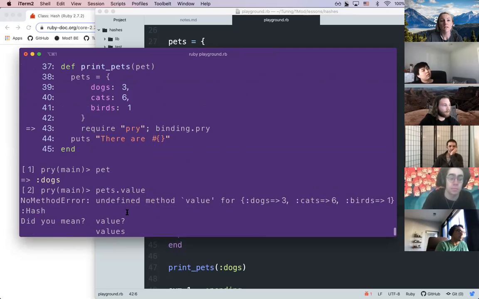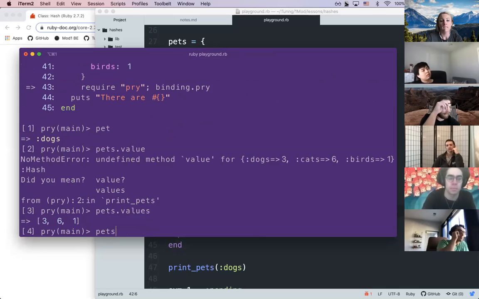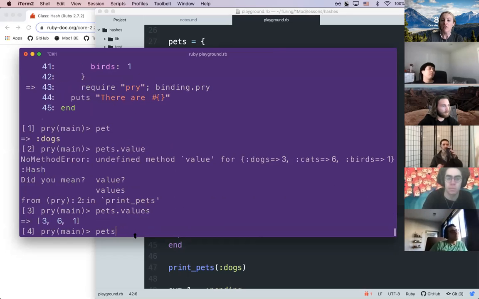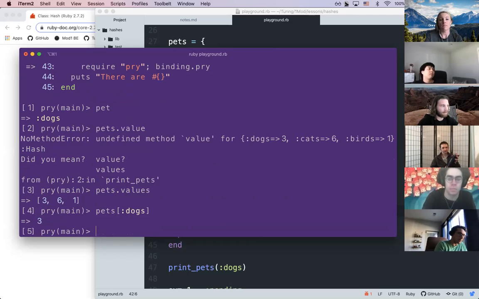Okay. Could we do pets dot value, then that bracket, and then the symbol we're trying to pass? I think no, with the values, you could check a value. What we want to do is query this hash for this specific key, right? So basically I'd want to do this. But we only wanted to print the amount of dogs, not both dogs and three. Yeah, so we want to. Sorry, go ahead. No, you're good.